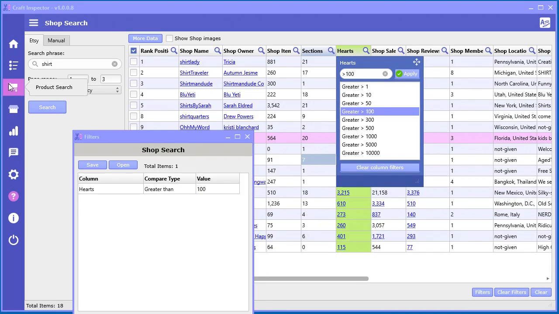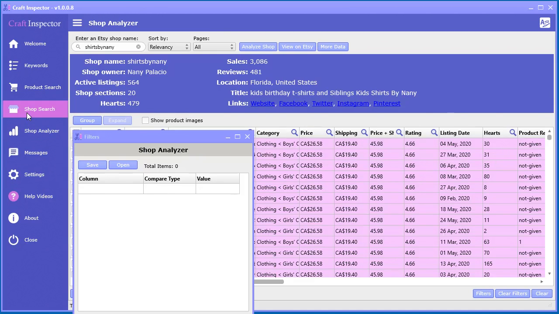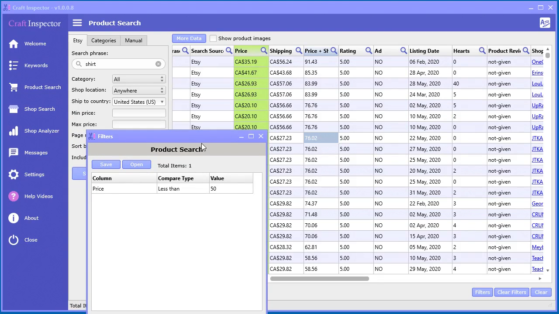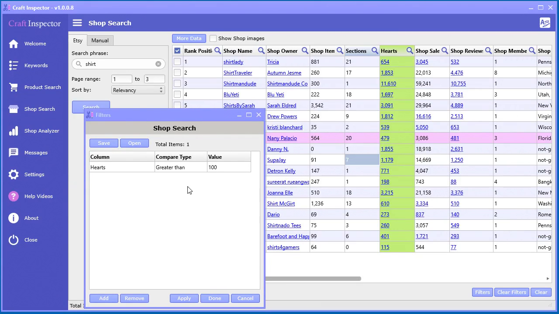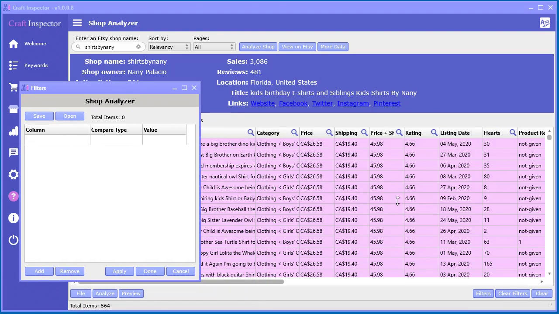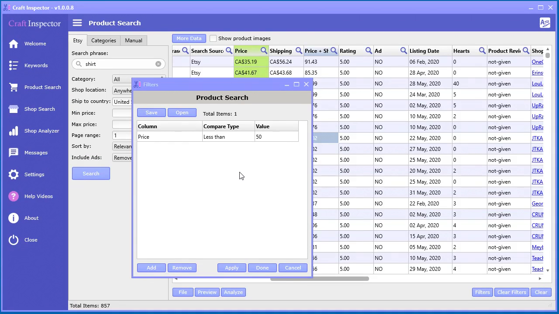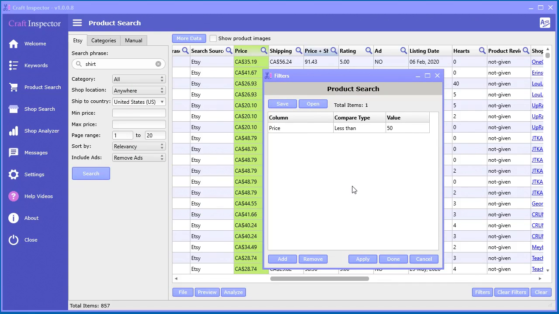If you go back to the product search, let me bring this open here, product search, and you'll see it change to the filters in that one. The filters in the shop search, shop analyzer, and each data grid will have its own set of filter files. So the filter file for a product search is different than the filter file for a shop search. It's simply because the data within these grids is different than the data in the product search. And same with the shop analyzer. This data grid's a little bit different than the other one, so it has its own filter file as well. So it's actually quite easy to use, pretty self-explanatory, and it's a really nice way to get to the data you really want really fast by using custom filters.